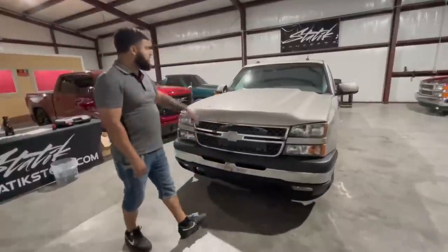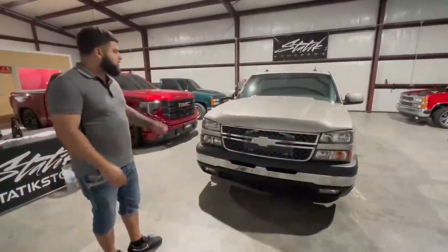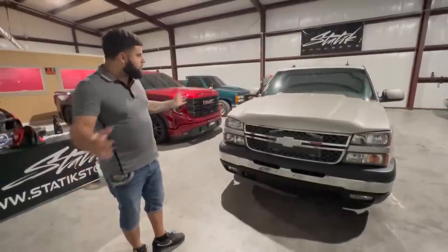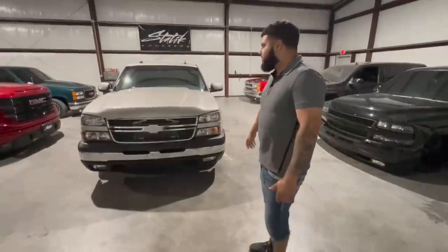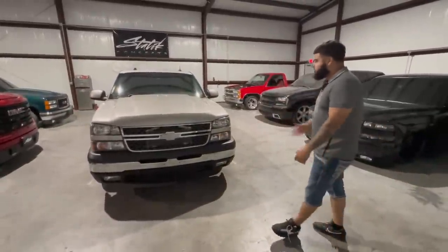I think I got down on the hood, not bad for my first time. Something that I need to work on is the overlap. Whenever I'm painting, I need the overlap to match a little better. We're gonna keep practicing. I'm gonna be buying all the proper equipment, a good respirator, all that. It was just a test run, just a little practice.